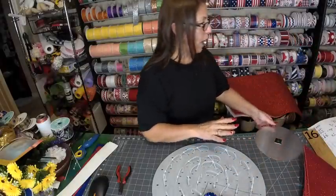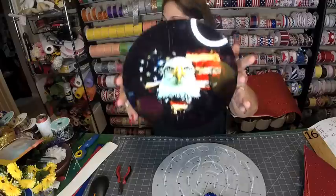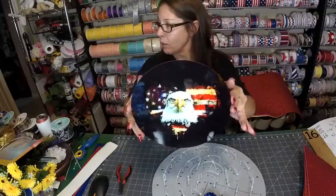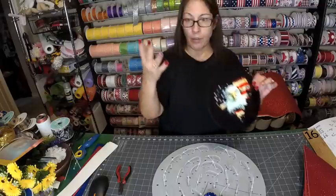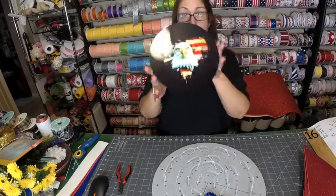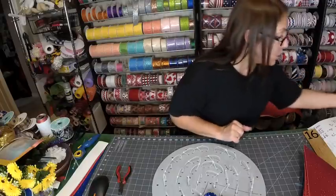And then I just grabbed a Senna. Now this sign is from Unique in the Creek as well. Oh, you can see my ring lights. Let's see if I can, there we go. But you could use any kind of sign, any kind of flower Senna. I have tons of Sennas on my website that you could use. This just happened to be the closest, so that's what I'm gonna use.